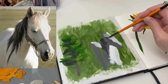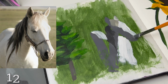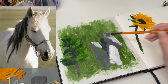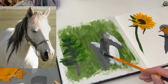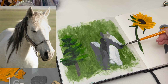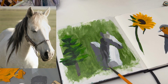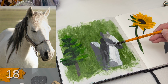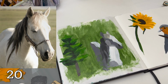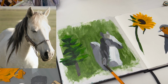horse is way too dark, and I knew I wasn't gonna be able to get the exact color of the horse because that would just take a lot of mixing time, and I just didn't really feel like concentrating on mixing a perfect color. But I also chose poorly in my composition in my sketchbook. I definitely should have put the horse on the left side of the page because his body just kind of ends. So it probably would have looked a lot better, and it just would have made things easier while I was painting.